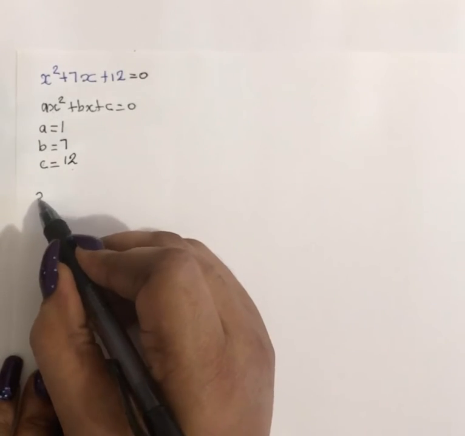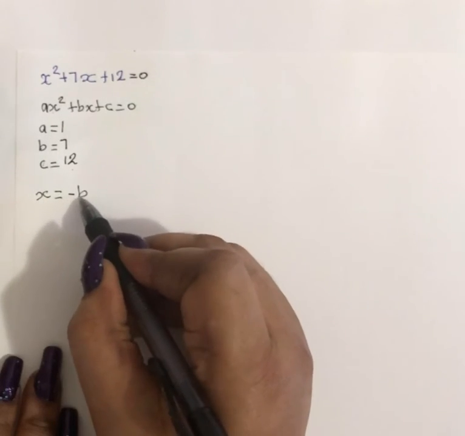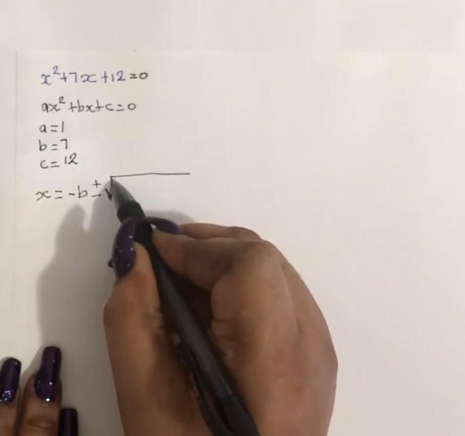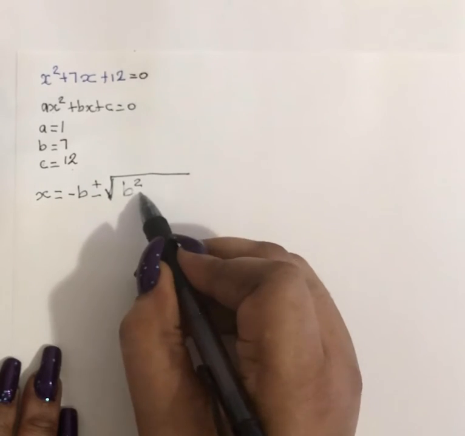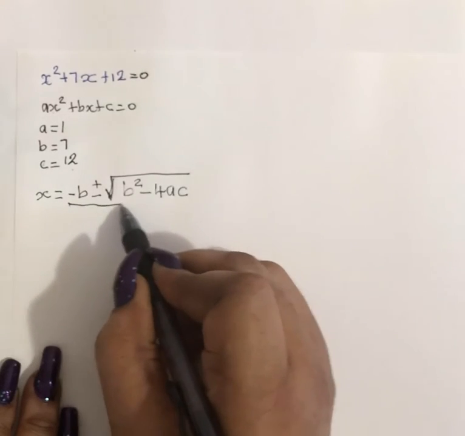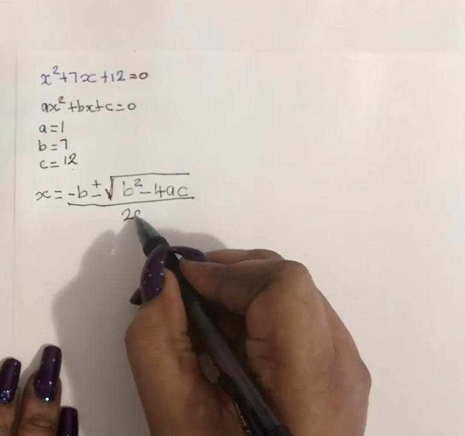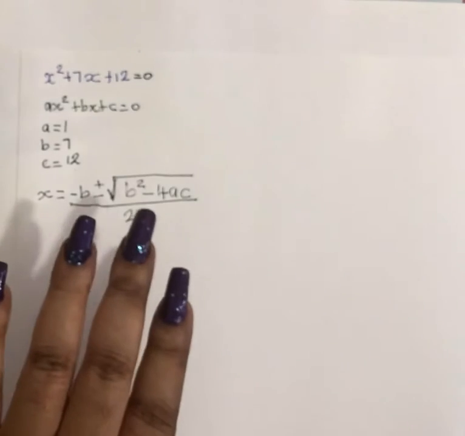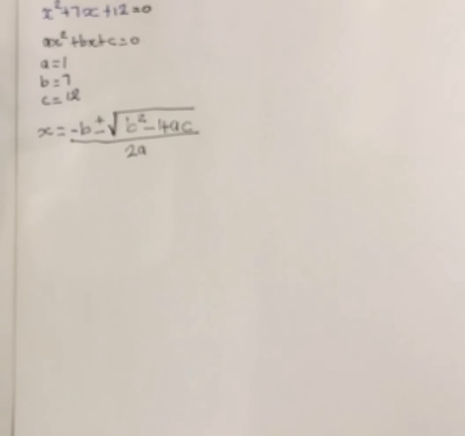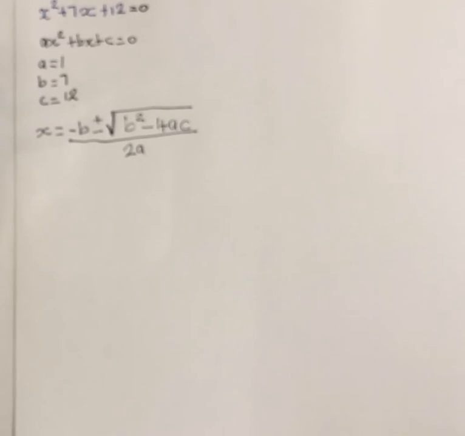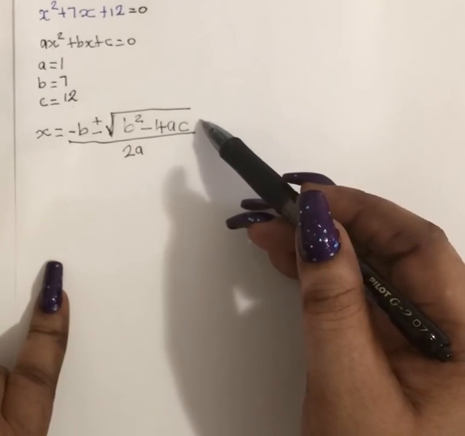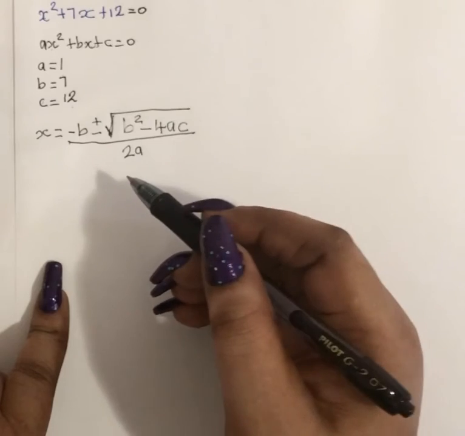The quadratic formula says x is equal to minus b plus or minus the square root of b squared minus 4 times a times c, all divided by 2 times a. This does not change. Now the good part is they usually provide you with this formula on your examination or your test. All right, so you may not have to memorize it. It's good to, but it's not compulsory.